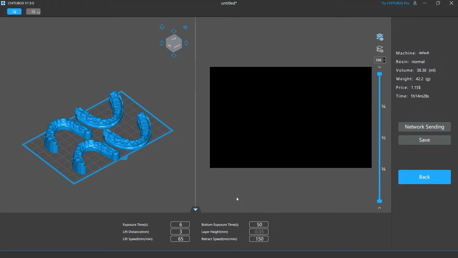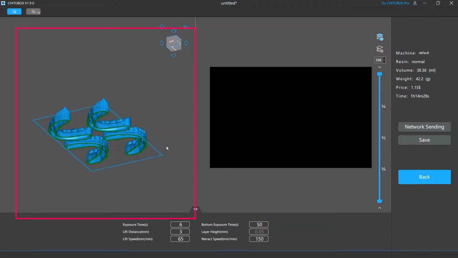This screen is where you can preview your sliced models and make final adjustments before you save them as a printable file and put it into your printer. The majority of this screen is the preview of your sliced models, which allows you to see what they would look like when printed. It is divided into two windows. The model preview window on the left, and the slice preview window on the right.